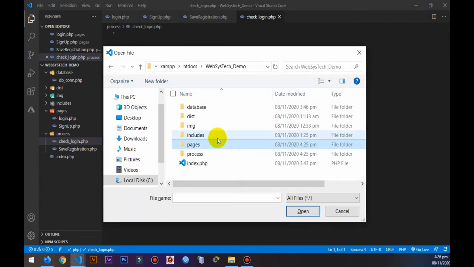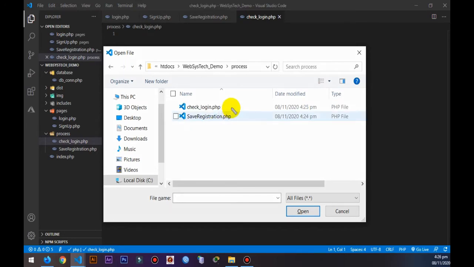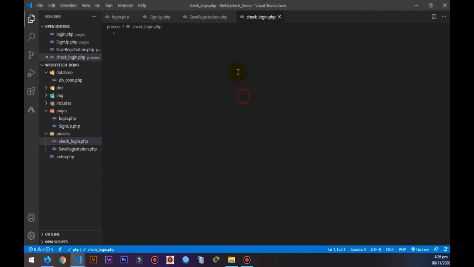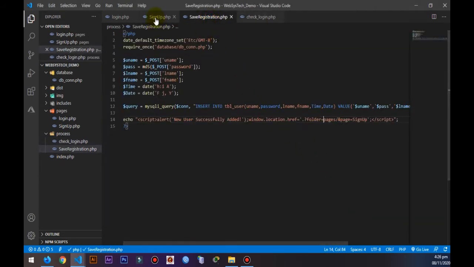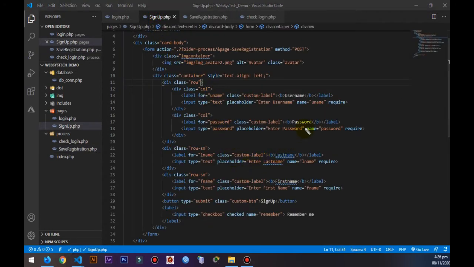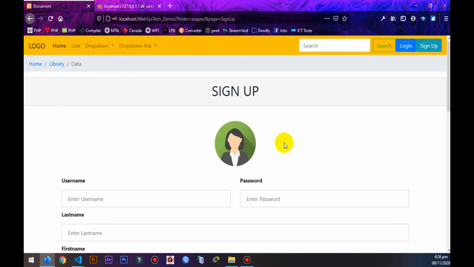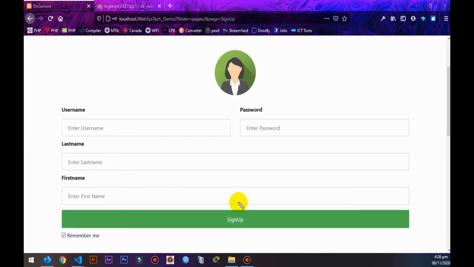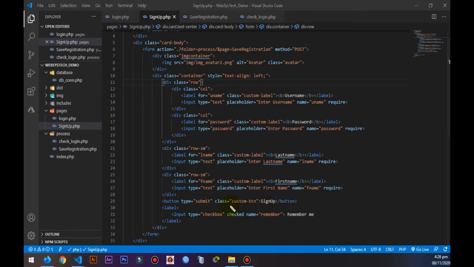So we created a folder for process, tapos doon natin siya nilagay kay check login and save registration. So nandito sila.